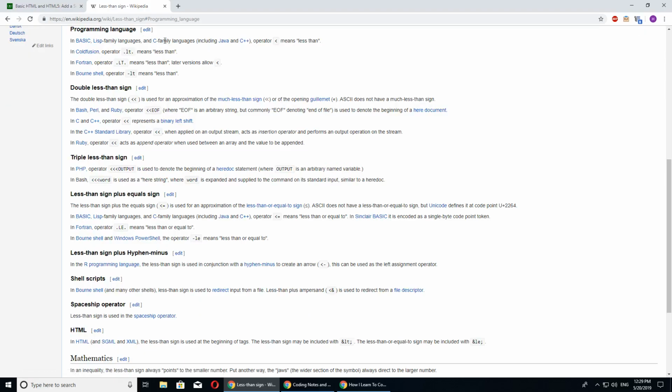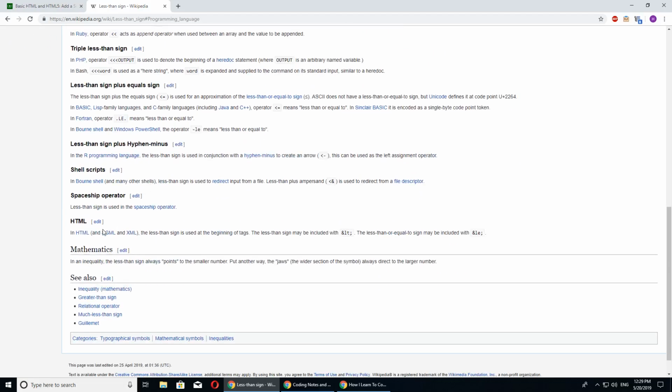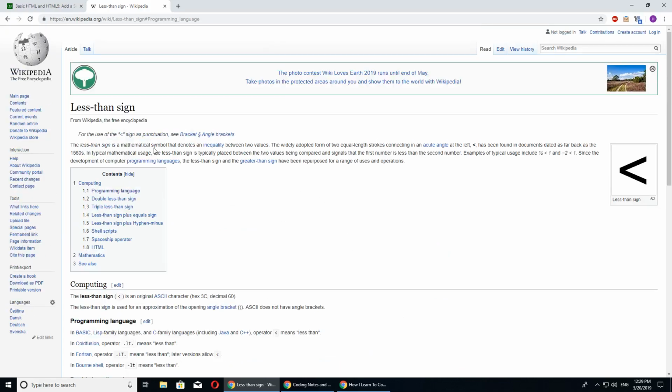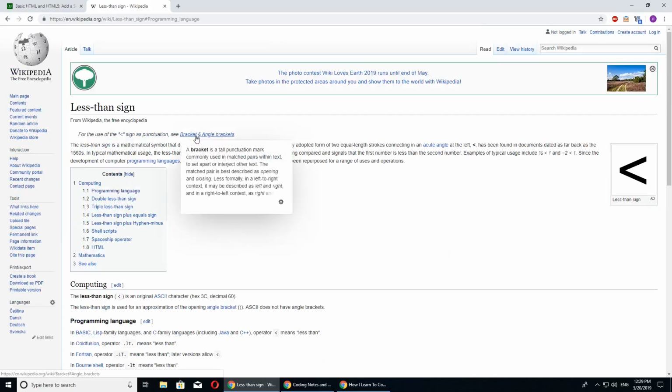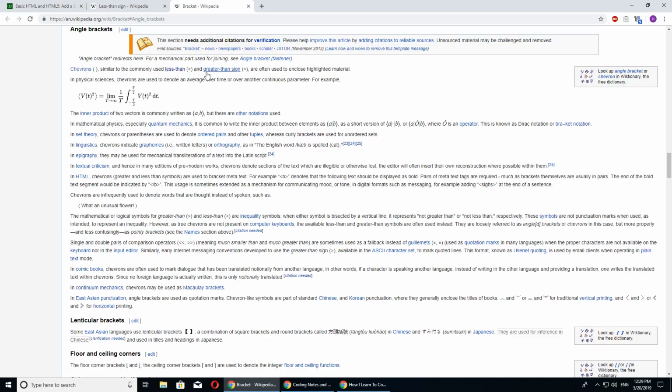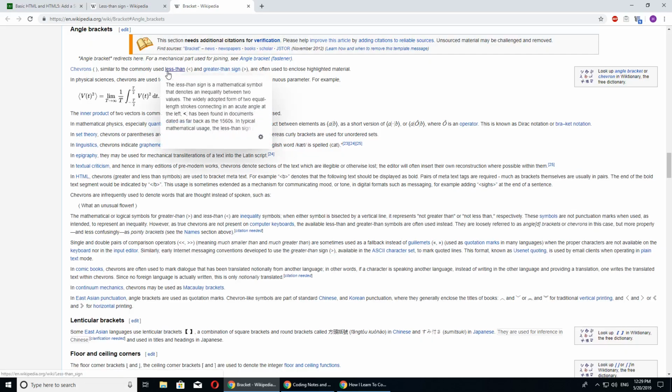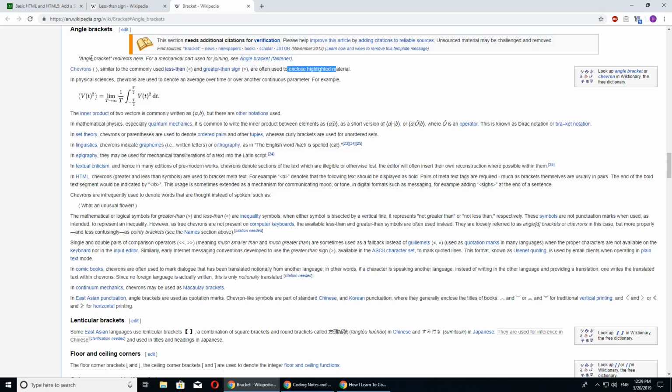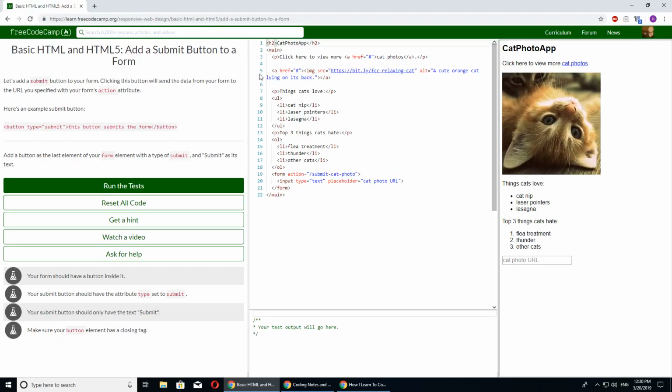Programming. HTML, there we go. Beginning of tags. Okay, so it looks like there's no other name for it. Angle brackets. So it's okay to call them angle brackets as well.